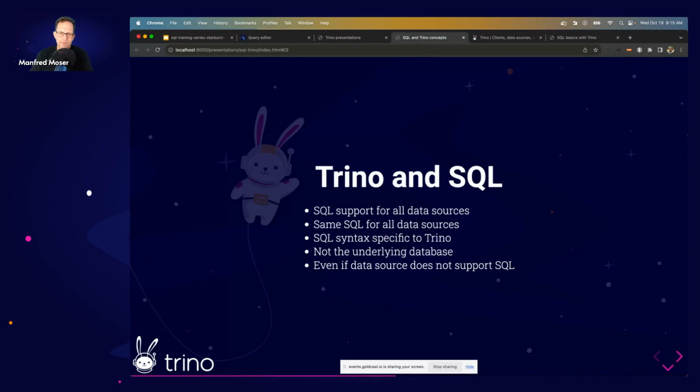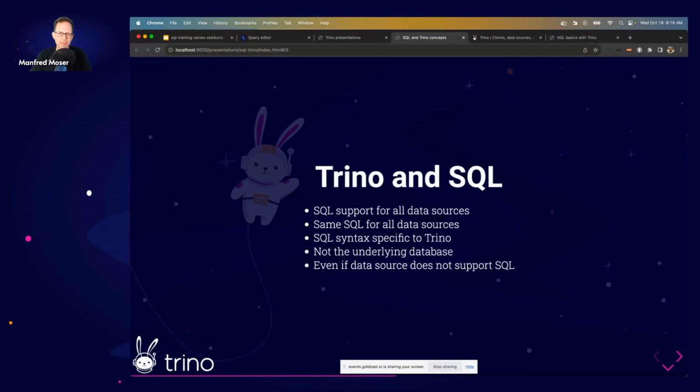Even Hive on its own, if you look at the raw thing, it's just a bunch of files in an object storage and some metadata; it doesn't actually support SQL. If you look even further back to Hadoop, you would have to write your MapReduce things in Scala or something. You don't want to go down that route anymore these days, obviously. But even if you are having multiple databases, say you're using Oracle and Postgres, they are very similar, but not the same. And then you're writing different SQL and it gets tricky, right?